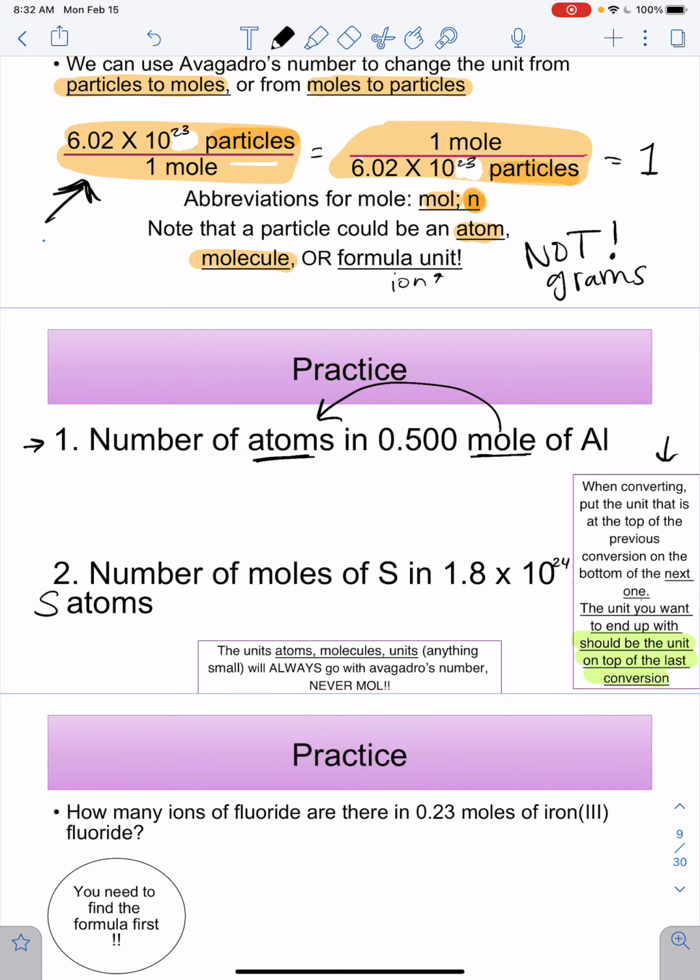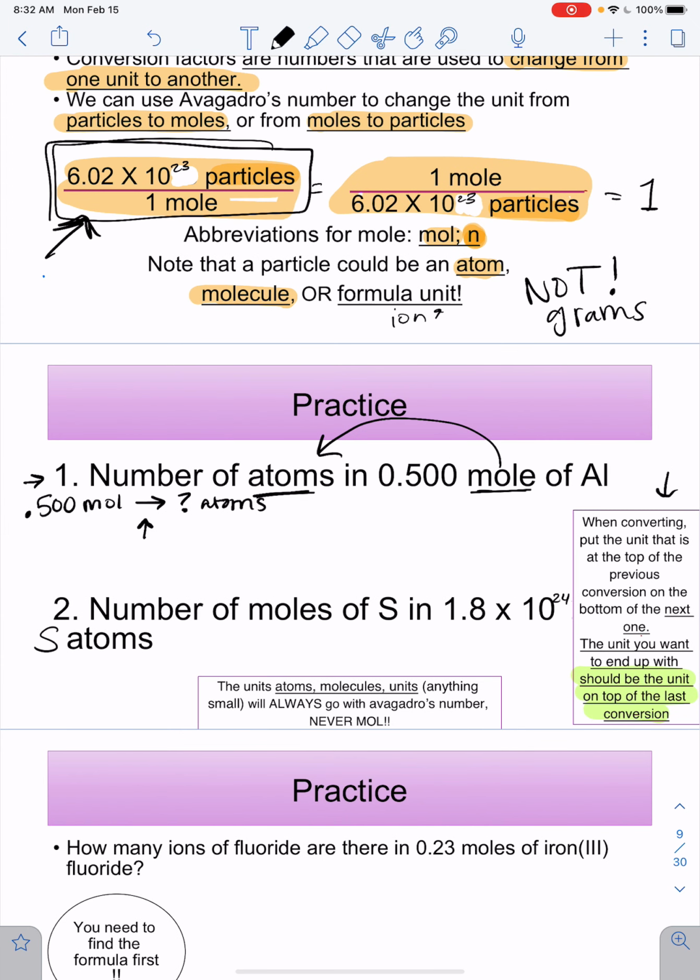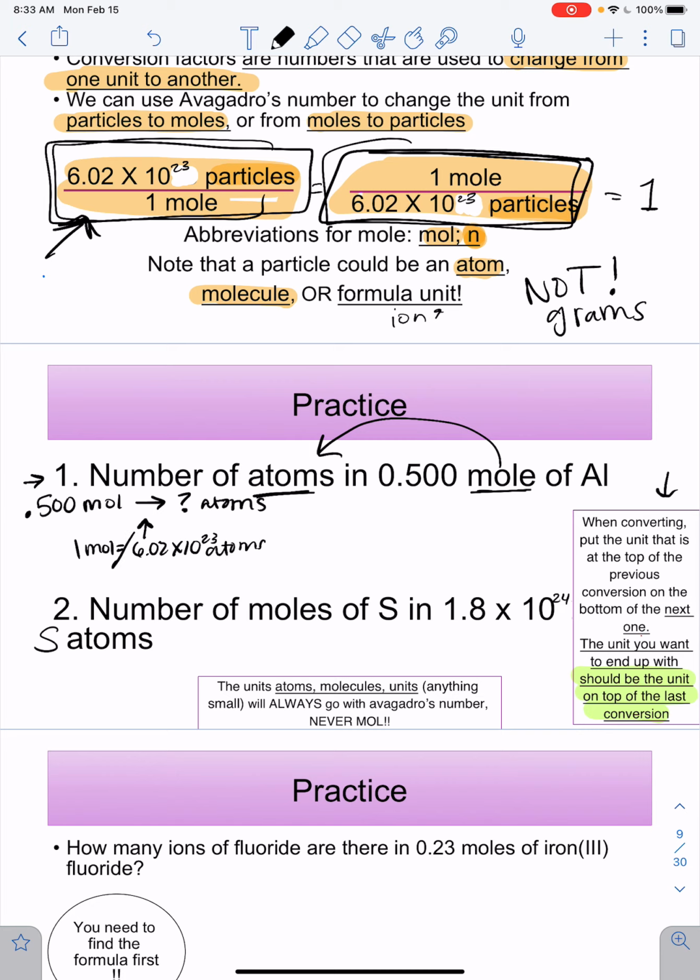Anytime you are working one of these problems where you have to change from units, you are just going to write down what you're given. 0.500 moles. And then you're going to say, what am I trying to look for? Atoms. I'm trying to get to atoms. Well, what conversion do we have that will go right there? Well, I just told you this conversion or this conversion. Either one will work, okay? We know that 1 mole equals 6.02 times 10 to the 23rd atoms. So we are going to use that conversion as a fraction, okay, to try to get to atoms. So what this is trying to say to you over here is to put down what you know. This is what I know. So go ahead and write that down. 0.500 moles. And I'm going to do a big old fraction bar and then a parentheses to separate the two terms.